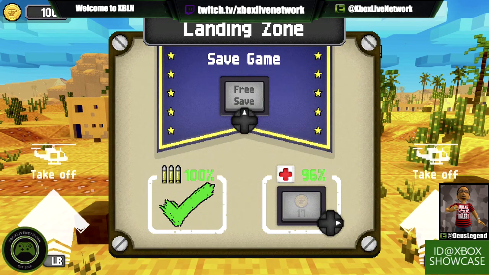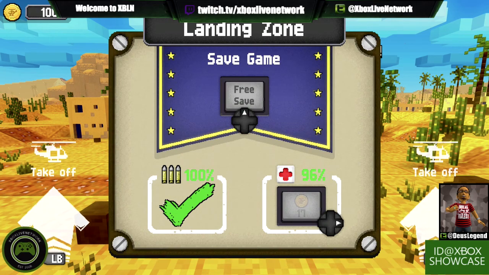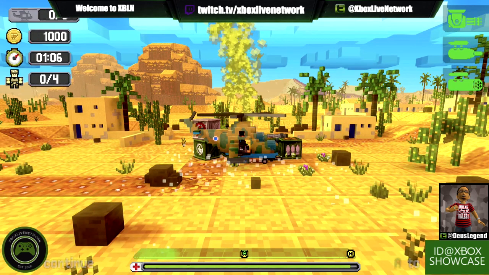So we're in the landing zone. We can save here and gather equipment, things like that.